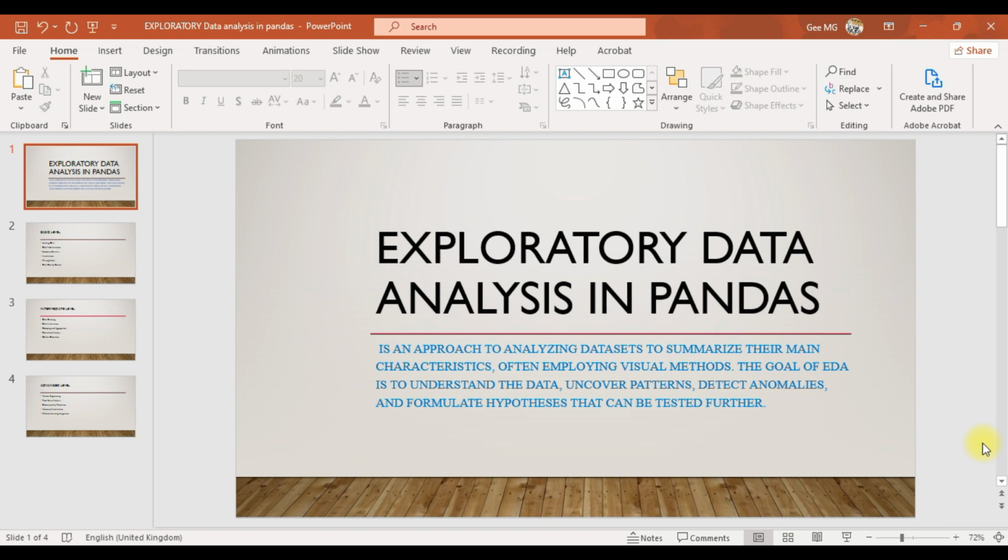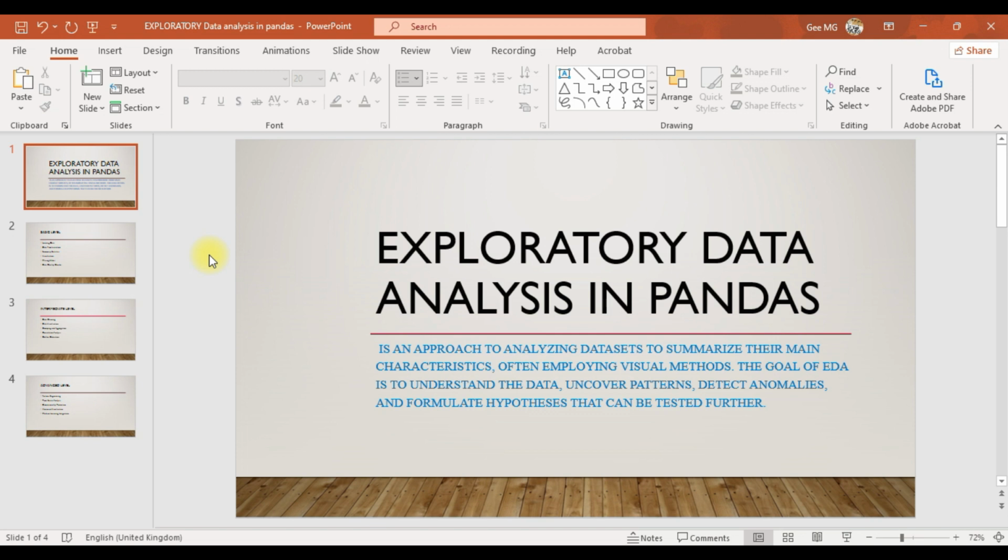The goal is to understand the data before you go on to implement machine learning or deep learning models. We want to understand the data, uncover patterns, detect anomalies, and formulate hypotheses.